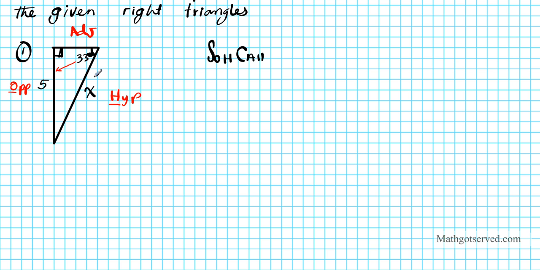If you look at this problem, I don't know the adjacent and I don't need the adjacent, so I'm going to scrap the adjacent. It doesn't play any role in this problem, so let's eliminate that. So we're looking at O and H, so we're going to ask ourselves a question. Which trig ratio has O and H in it? Sine, cosine, or tangent? OH is sine, so we're going to be using sine. Okay, so sine theta, in this case the reference angle is 33 degrees, sine 33 is equal to opposite, which is 5, over hypotenuse, which is x.